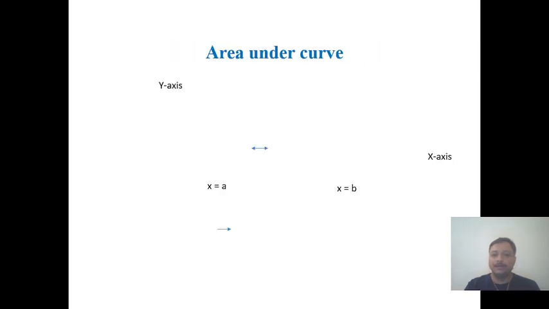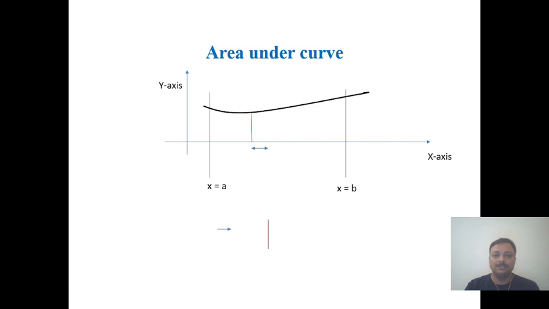So area under curve. Here is the x-axis and here is the y-axis, and we see this is the curve y is equal to f(x), and this is the line x is equal to a, and this is the line x is equal to b, and this is a strip. We have to calculate the area under this curve and the x-axis, and x is equal to a and x is equal to b. So in this process we are taking this small strip, and for this small strip, this width is delta x_i and this height is f(x_i), right? This is the ith strip.